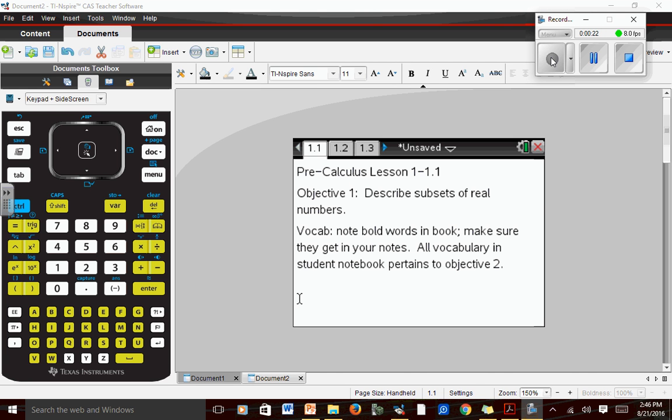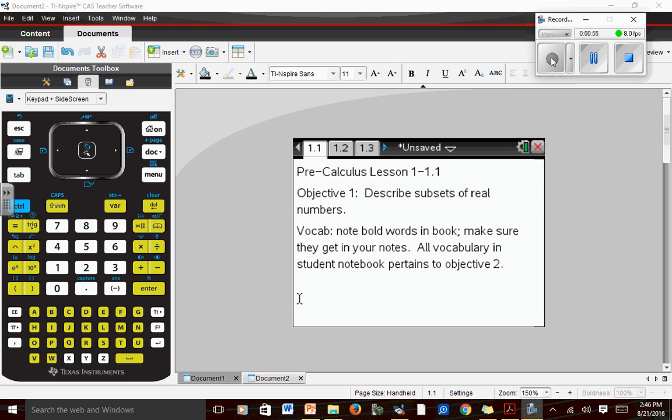It's our introductory lesson here, so we have to lay some of the groundwork for some tools that we're going to have to use for the rest of at least this chapter, if not for the rest of the book. So today we're just going to be covering Objective 1, and we're going to describe a couple of ways to write down subsets of real numbers. We're going to see some ways that we are going to designate the values or the numbers that we're going to be using in various problems, especially with graphs of functions.